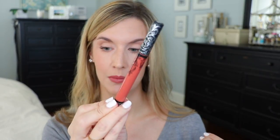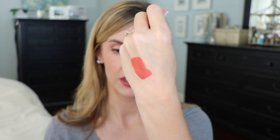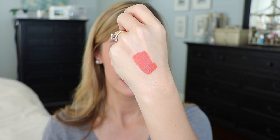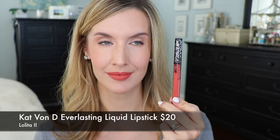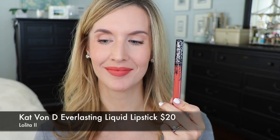If you're looking for a true traditional liquid lipstick formula in similar colors, Kat Von D Lolita 2 is very similar on me — that orangey terracotta undertone — with the longevity and lasting power of a traditional liquid lip. It is a little drying for me personally, so I don't pull it out as much, but a lot of people really like traditional liquid lipsticks. I feel like this reads differently on different people — on me it's that terracotta rust undertone, though some people say it reads more rosy. It's a great fall lipstick if you need all-day wear.